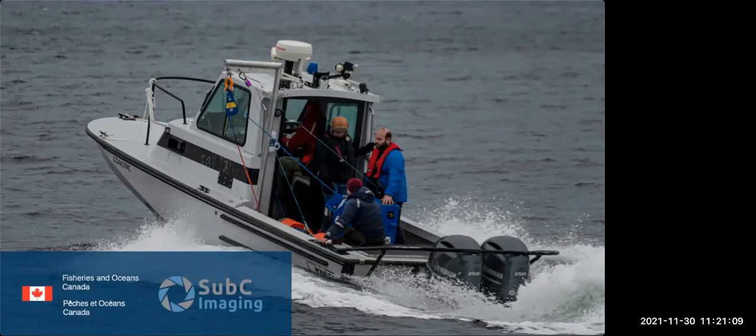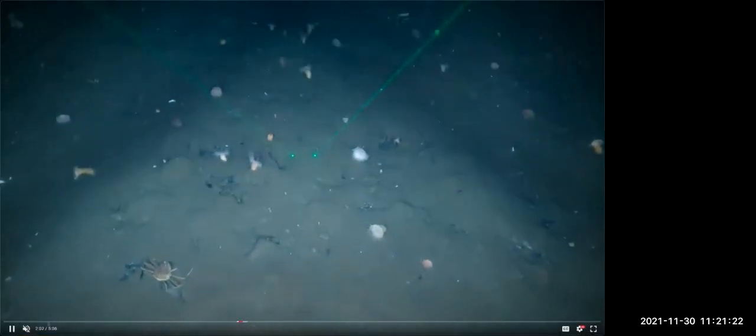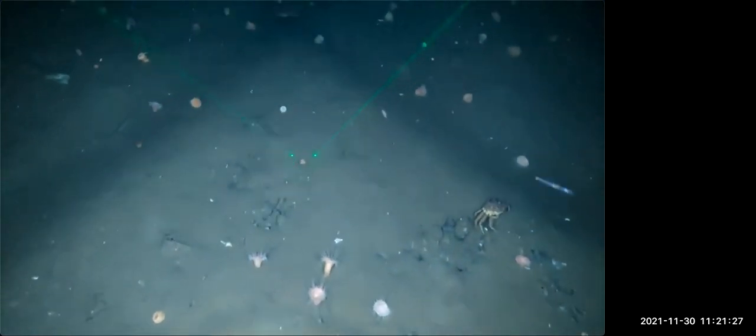Fisheries and Oceans Canada operates a number of small and large vessels for their scientific research. Our goal was to design the system to be deployable from smaller vessels, and we achieved that. And here's an example of footage that was captured with the entire tow camera system, including the frame and the clump weight. The only difference between previous footage and this footage is that hydrodynamic tow camera frame with the passive altitude control. The camera is the same with subsea boost power communications tech, and the operator is able to view a live HD feed topside while seeing data and controlling camera settings.